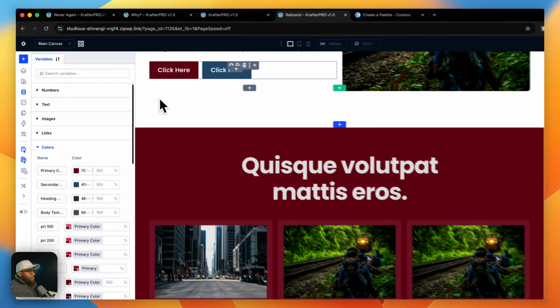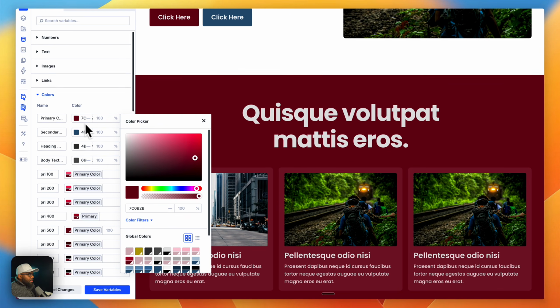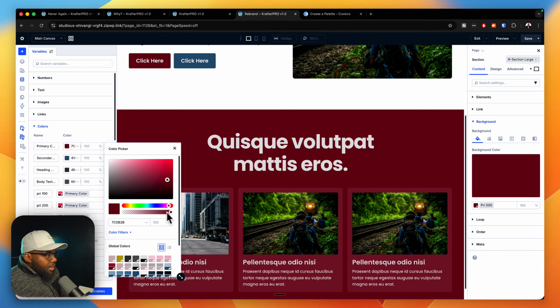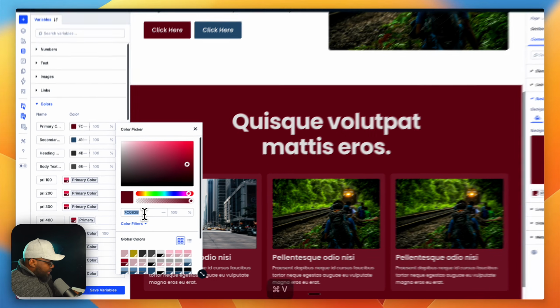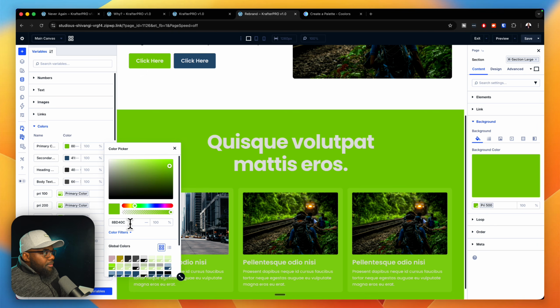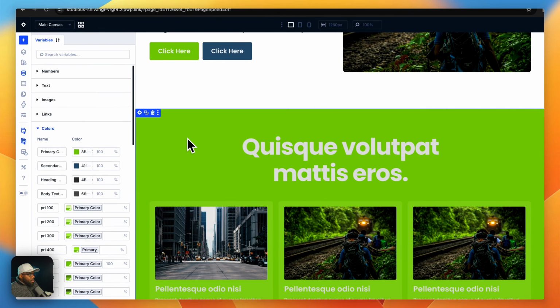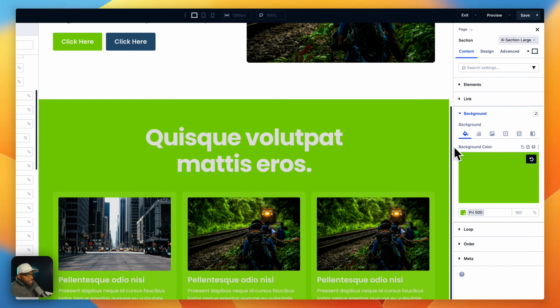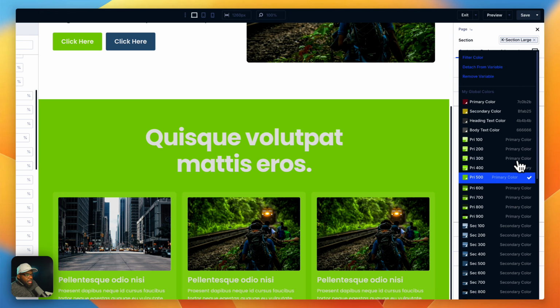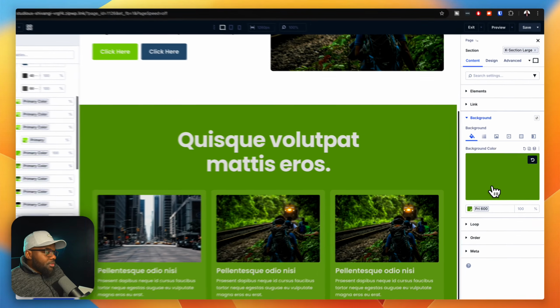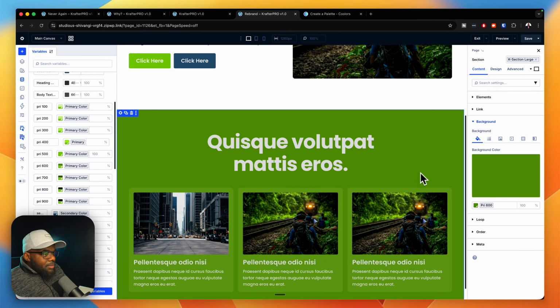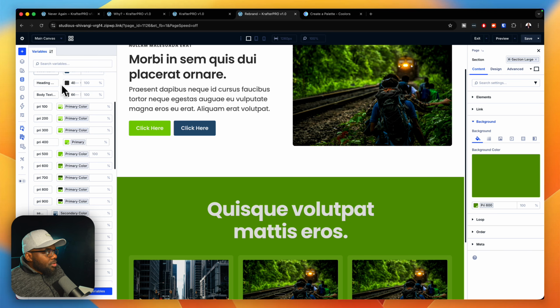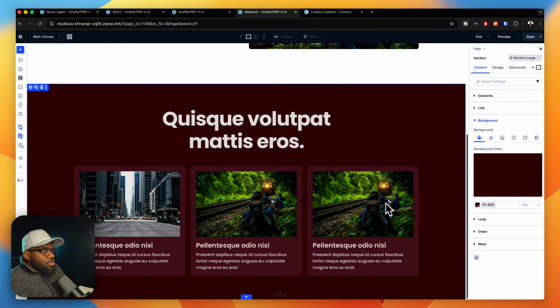And then back over here, we're going to go in and set our primary color. Now take a look at what happens to that button there, this one here, and the background here. So everywhere where that color was used, it is going to update. You see that? And you may have not noticed, but over here we have all the shades also updated. So at any given point, if I need to use a darker shade of this, for example, I can just quickly come over here and choose, let's say, primary 600. And you can see I have consistency in my transparency and in my complete design. So this makes it very, very easy for you to do a quick rebrand.